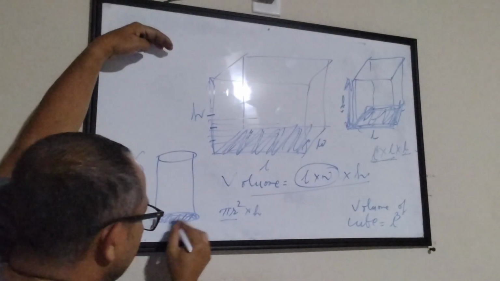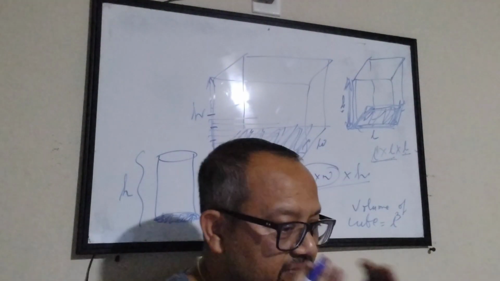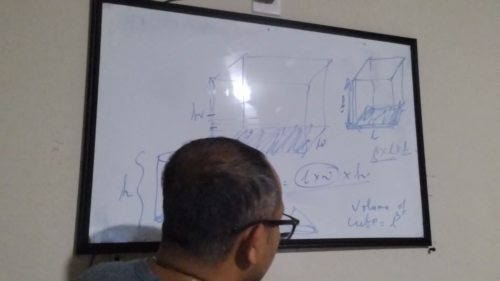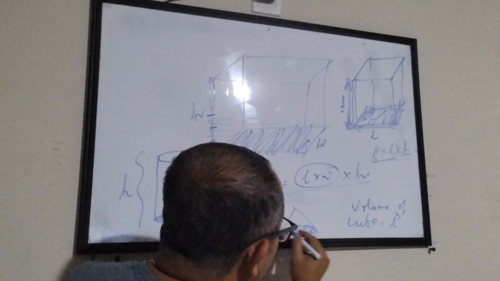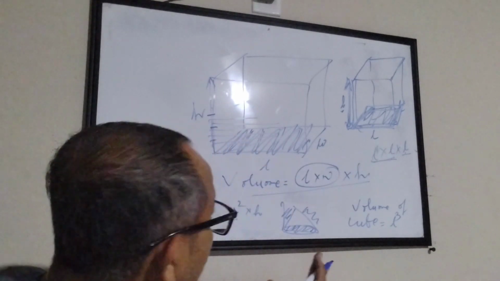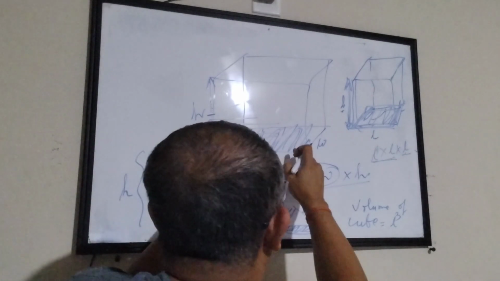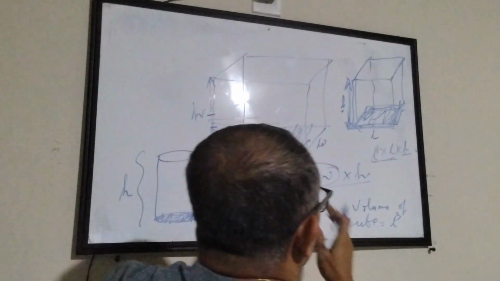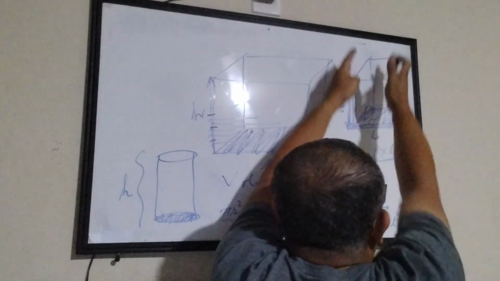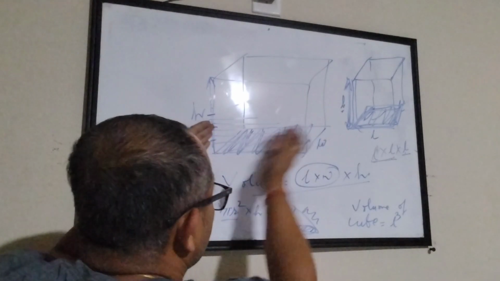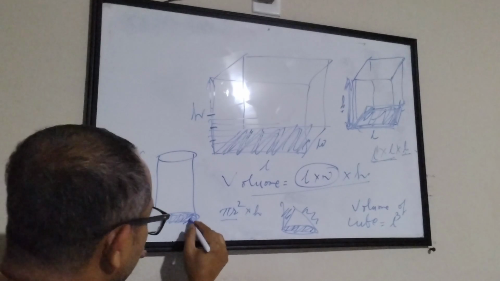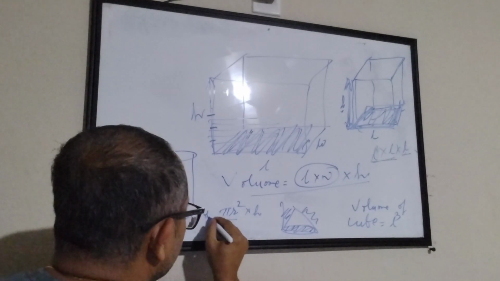So you always, for finding out the volume of any shape, you look at the base. If it's a symmetric shape, I would not use that for the cone, because I cannot take this as a base and multiply by height. It will be different, right? Because this place is empty. I'm only talking about a symmetric shape, where from base to the top, it's symmetric. That's where I'm taking the area of the base, multiplying that by height to get the volume. Okay?